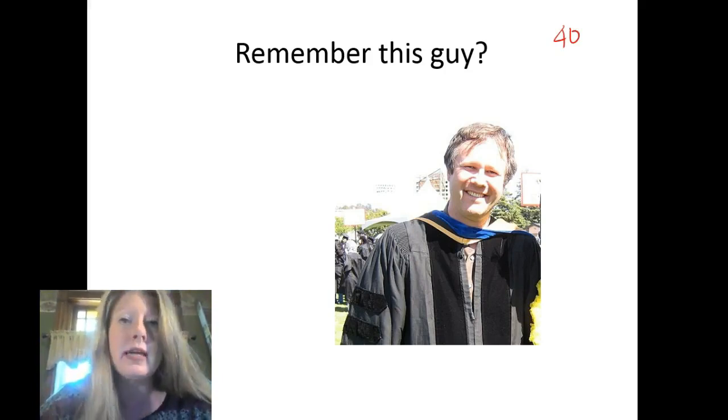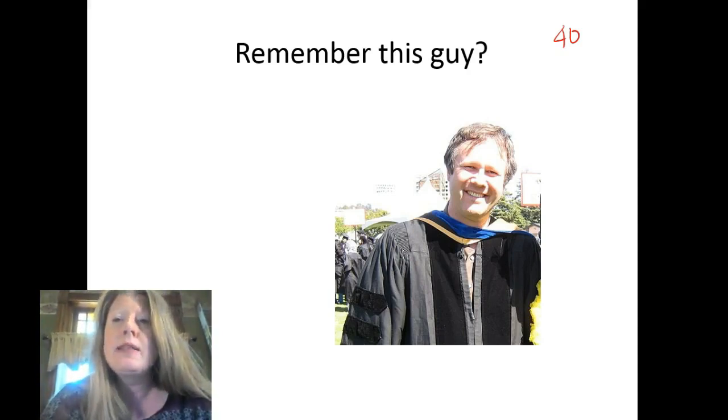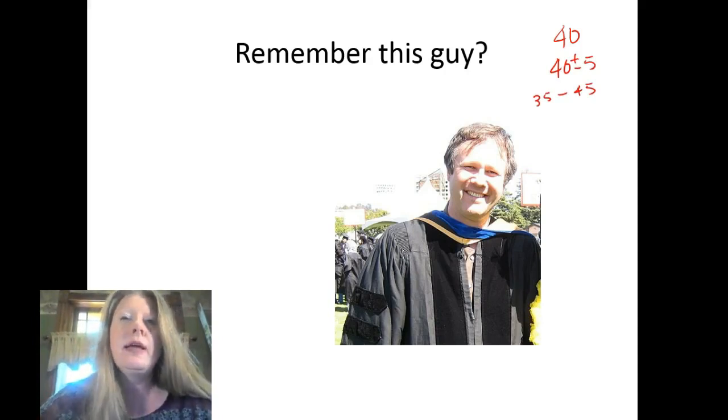And maybe you're really good at guessing ages or telling people's ages from a picture. Maybe you're right on. Now I want you to take that number and add and subtract 5 years. So again, if I had 40, I'd have 35 to 45. And now I want you to think of how confident you are that this new range of values actually includes the true age.